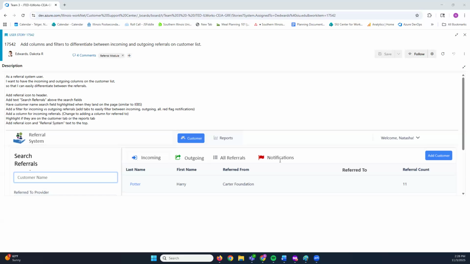So I guess there's 2 things here. One, what frequency or what types of things do you need for a notification? So let's just say, if you don't respond or somebody else doesn't respond, either ingoing or outgoing, to a referral within 3 days, you get a flag?